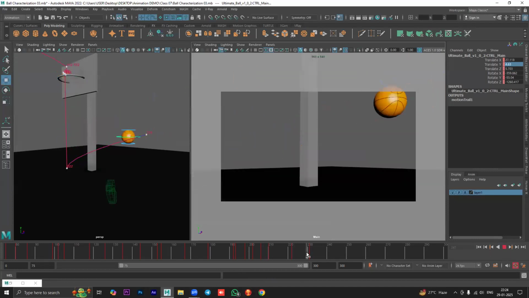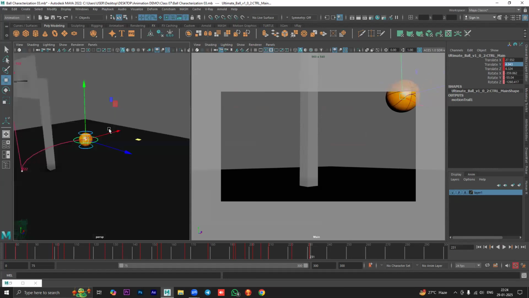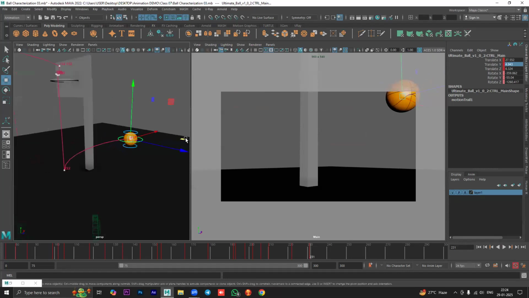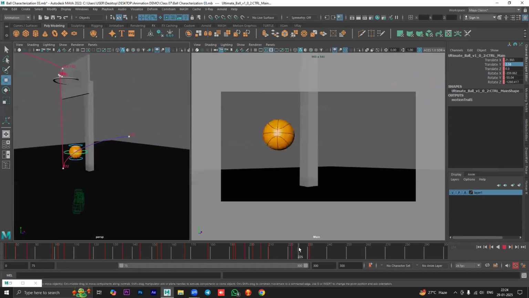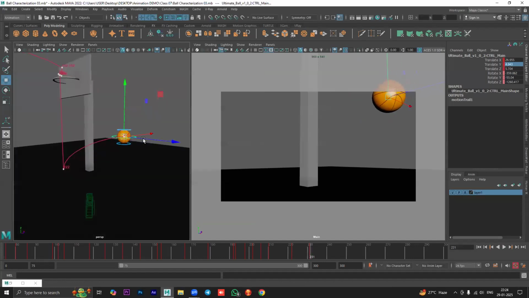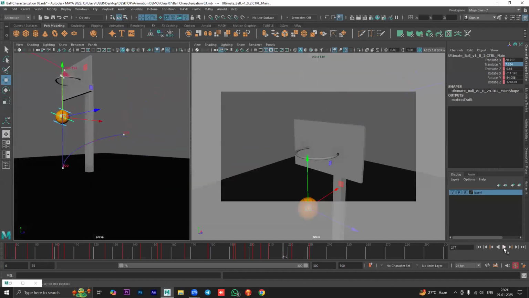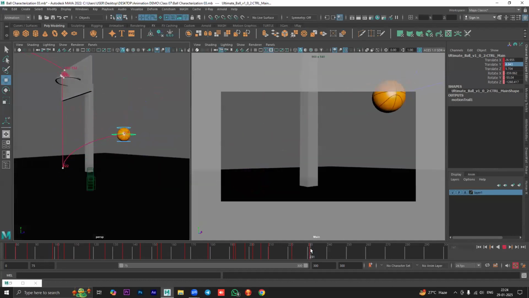Now you don't have to completely move it out of the scene. You can still actually keep the ball in the scene and add a cut here. It doesn't necessarily have to exit out. You can still keep it in the scene like this. That's not a problem. And if you want it to exit the scene, that is also fine.